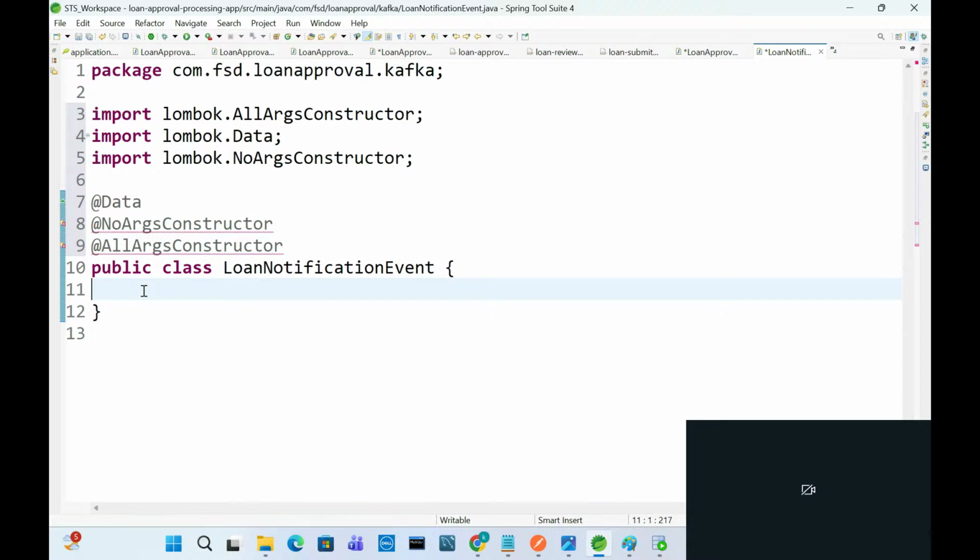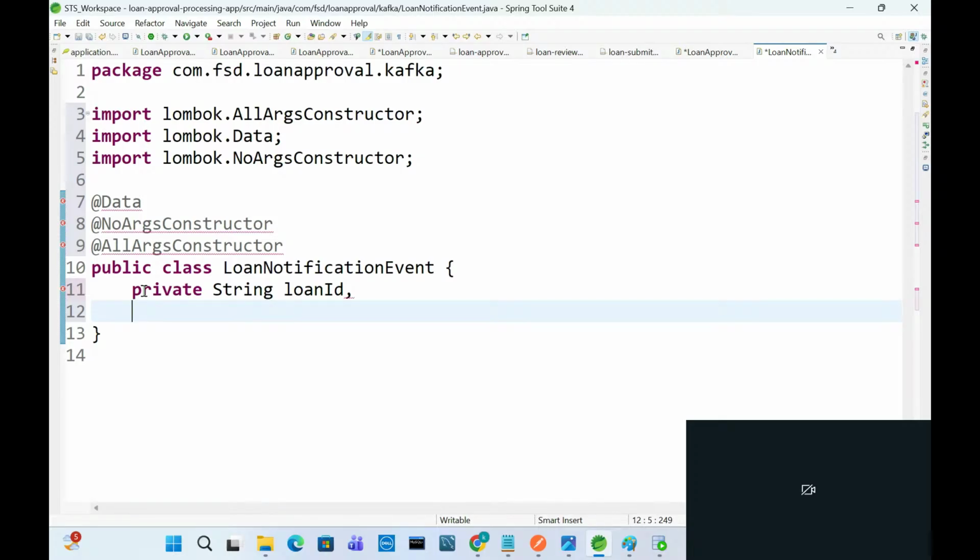So let's think about fields. Suppose a loan notification event, right? Like some loan ID, private String loanId. After that, some email.